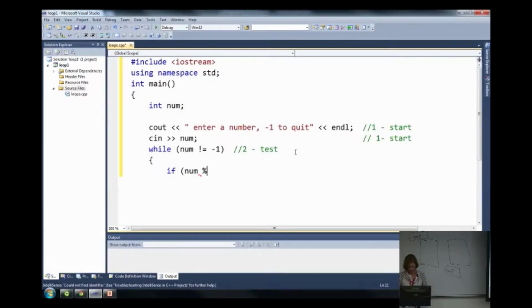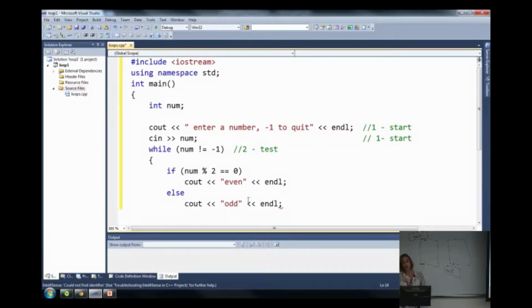We say if num modulus 2 equals 0, then we can say that it's even. Otherwise, we're going to say that it's odd.